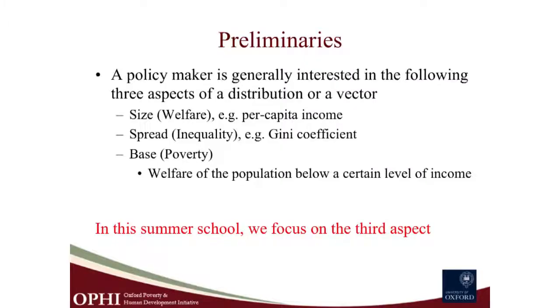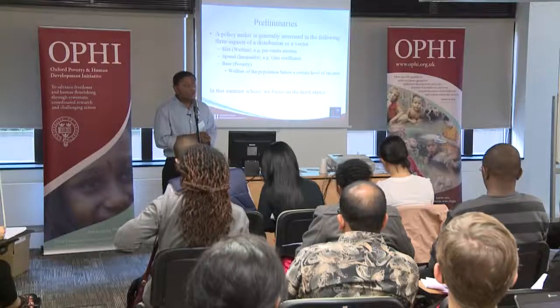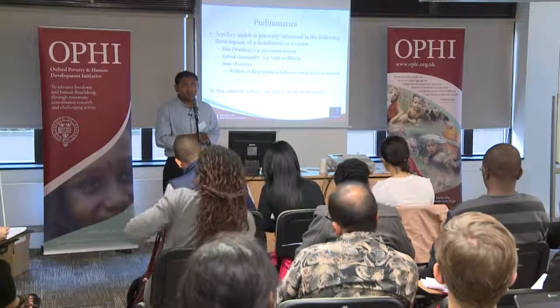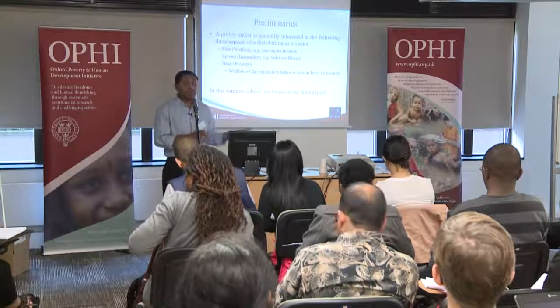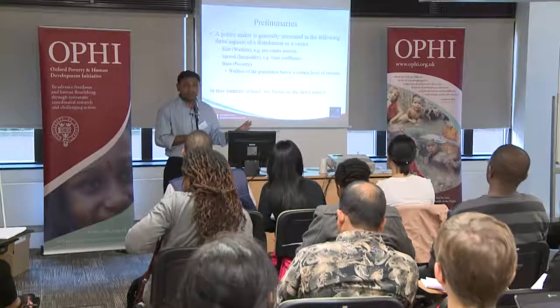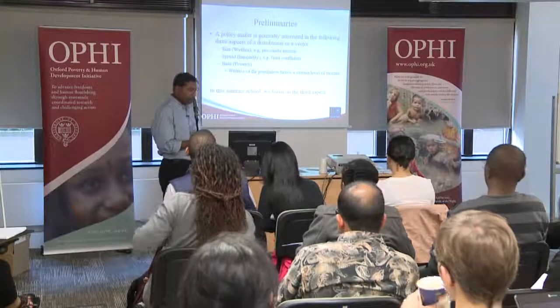Now in this summer school, we are especially interested in the analysis of poverty. So we are interested in this third aspect. We are not going to talk a lot about the overall welfare or overall inequality. Rather, our focus will remain on the base of the distribution, that is poverty. Okay? Great.